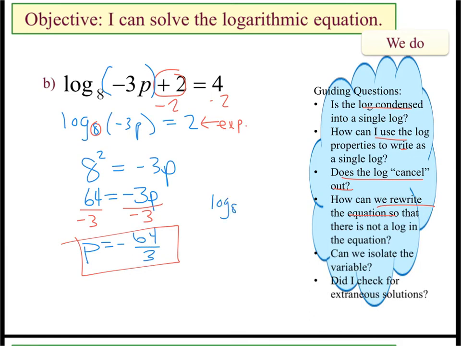So log base 8, especially when I have a negative, I just want to go back and check, make sure we're not doing the log on something that's less than 0. So negative 3 times negative 64 over 3 plus 2. So it looks like that's going to turn out to be okay because we have that negative times a negative inside that argument there, so we are not going to end up with an extraneous solution. And so that does check out.